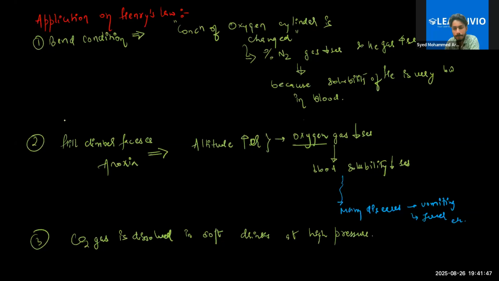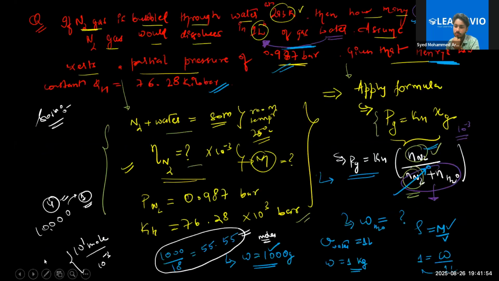Yes, sir. Okay, so tell me your answer now. Is it correct? 0.66 into 10 raised to minus what? 0.66 into 10 raised to minus. Okay, so 0.666. So your answer is 0.666. Okay, let's find out.